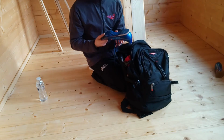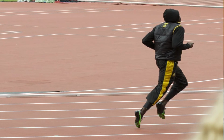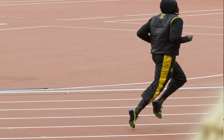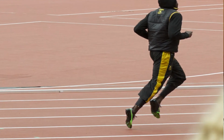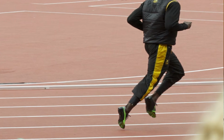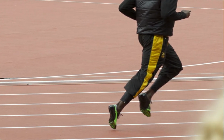spikes. Now we notice from our kids, never ever warm up in a pair of spikes. These are performance shoes. Unless you want to injure yourself, never warm up in them. You can train in them, but never warm up in a pair of spikes.